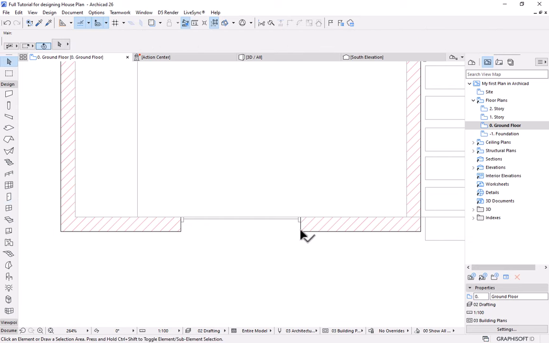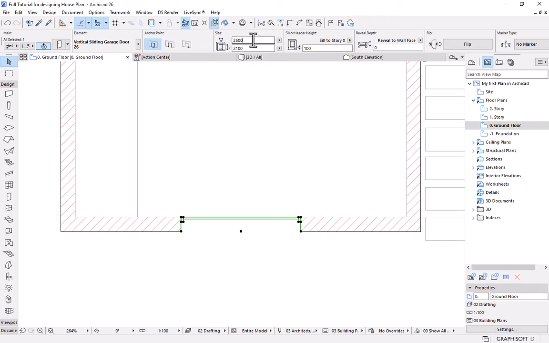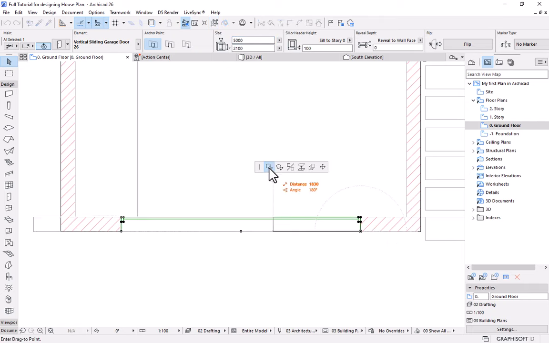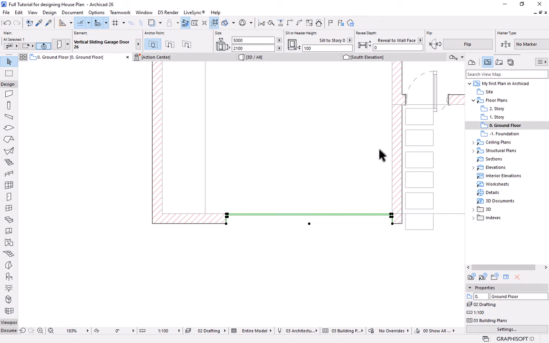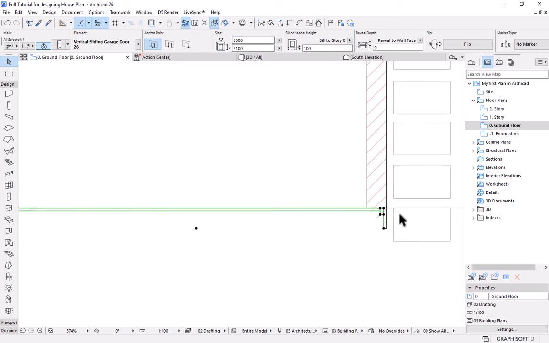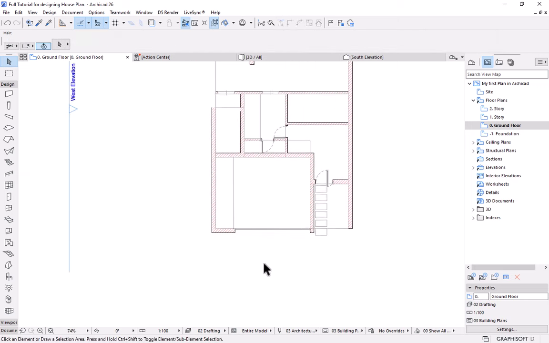And we can go back and select. Let's set the width on the info bar here. There's a size. Let's set the width to 5 meters. Okay, and then click on the point so that we can activate the pet palette to activate the drag tool. Let's drag it to somewhere here, to the corner, exactly like that. Okay, I think let me make it 5.5, move it here. Okay, that's the garage door.